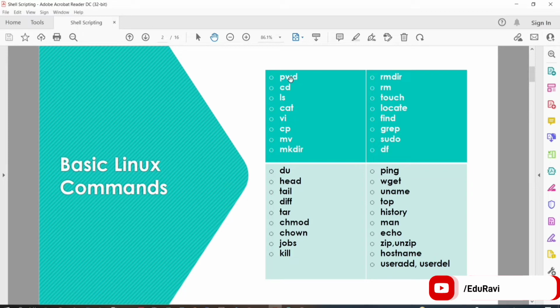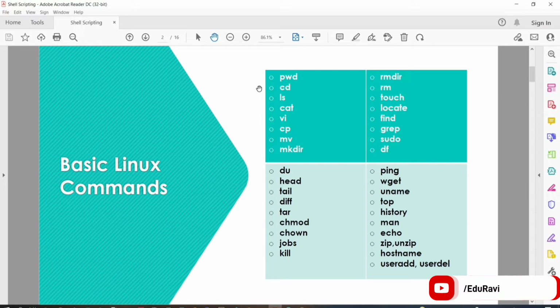So these are the basic commands we should have an idea about before learning shell script, because I might use these commands in the next session, and these are very hands-on commands. If you are playing with the Linux operating system, you should have a brief idea about this.